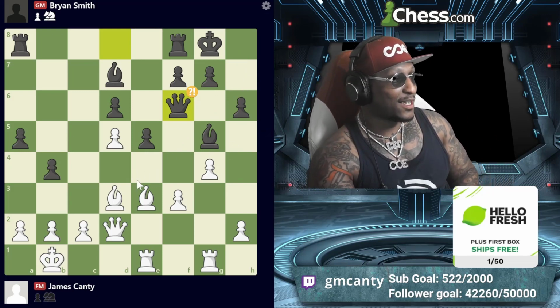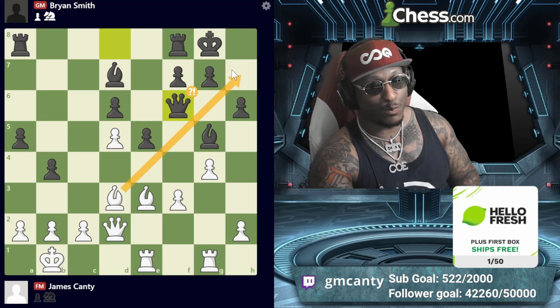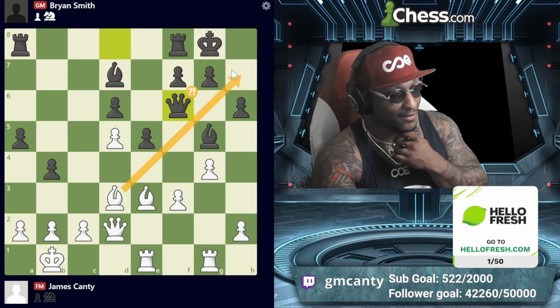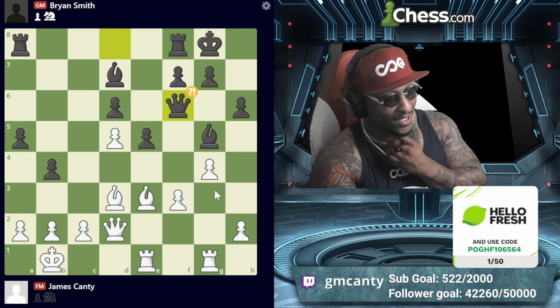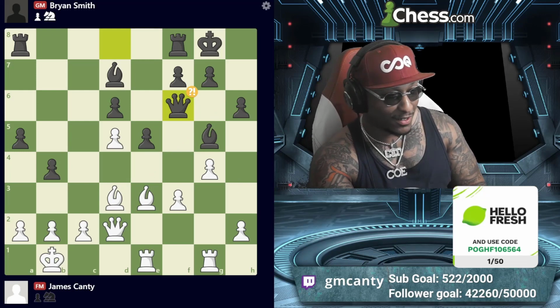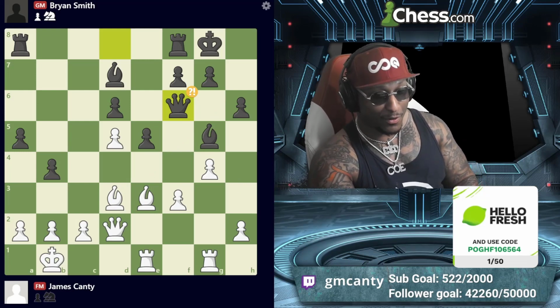In a classical game, when you play bishop h7, you might as well pause, stop the clock. Don't even let him take it back. Don't disrespect him like that. Bishop h7. Don't do that, Trevor. But it does look fun, right? It does look fun.